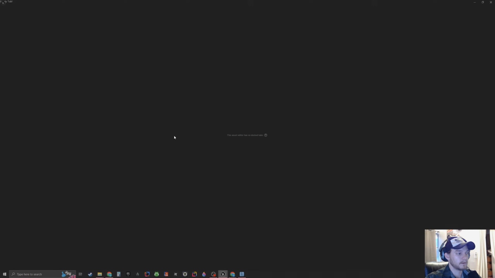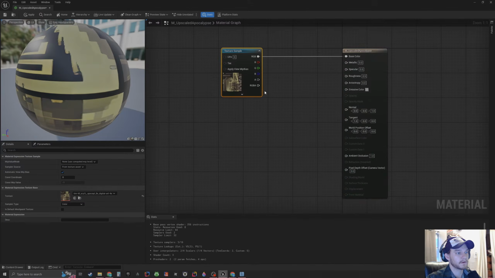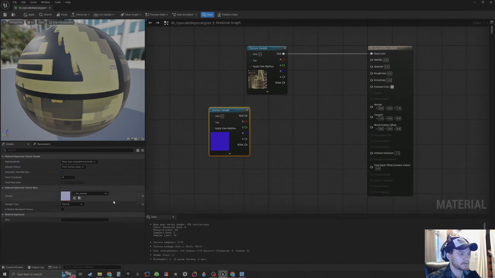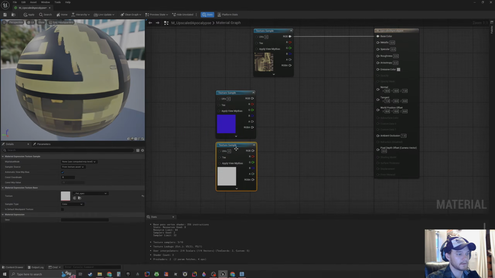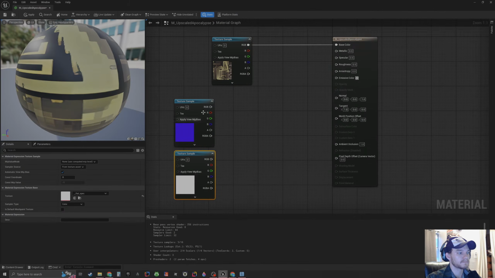Cool. So we will pull this up. We've got our texture. We're going to drop in our normal map and our specular map. And I think for this, yeah, that's all we got.